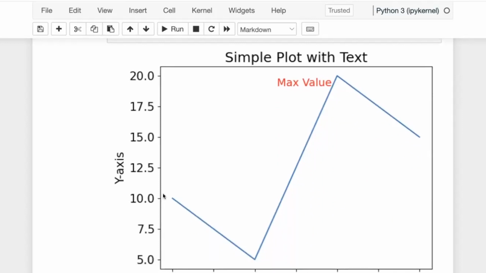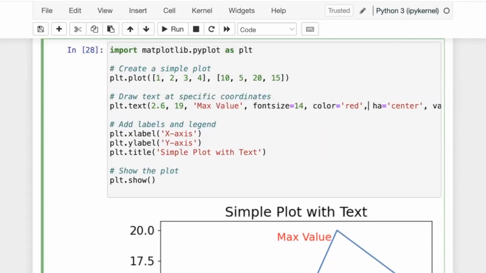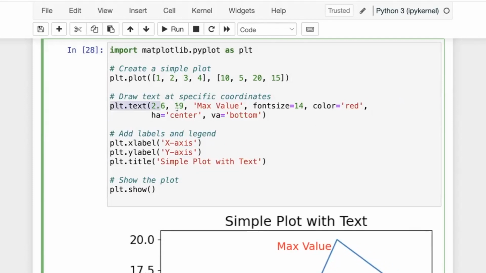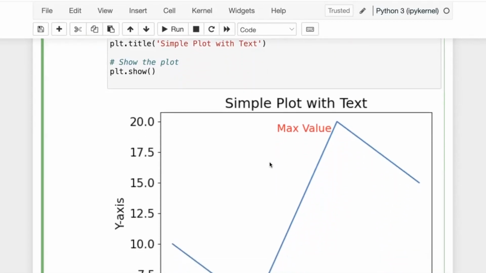We have our x-axis, we have our y-axis, and this is where the maximum y value happens. And you want to show this text, which says max value. So in order to do that, that's the code that we're going to use. We're going to say plt.text. We want to choose the x value to be 2.6, right?